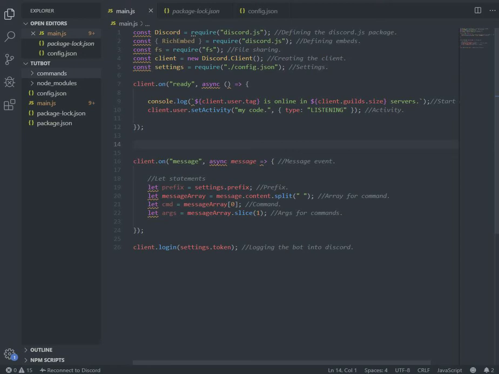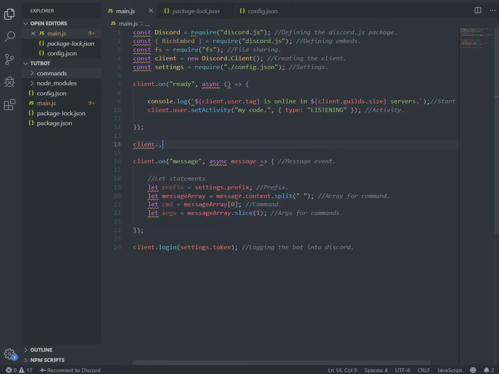So the package we're going to be needing for this is called fs, for file system. I already defined it here, but you can define it as well now if you want. Doesn't matter where you do it. Be at least sure it's not in a client.on event. I did it here because it's more organized. So it's on the top, with all the const statements.